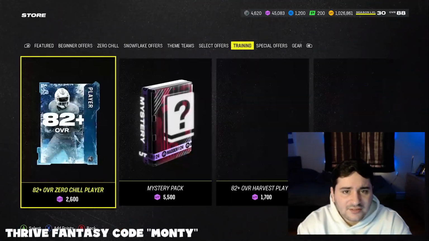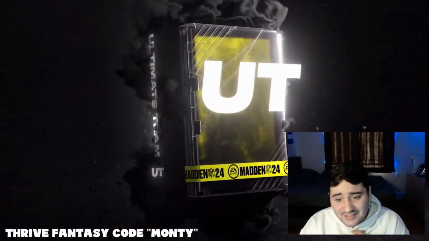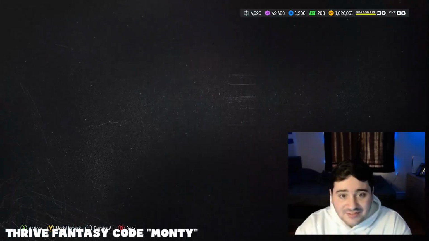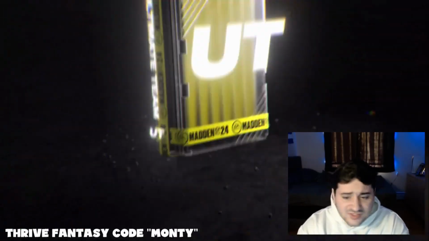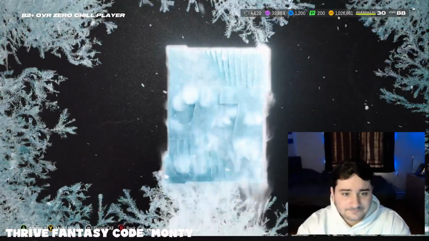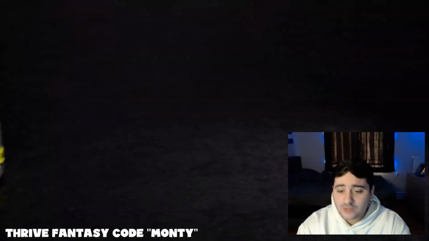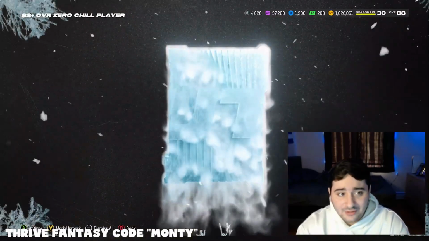82 Brandon Johnson. 45K left of training, man, and we still have yet to get a 90-plus pull. That's not good. I mean, obviously, that's not good, but let's keep it going, man. Come on, EA. Let me see that Saquon Barkley, baby. Need to see that Saquon Barkley. Like, not want to, need to. That is a must. We need that in our packs today, boys.